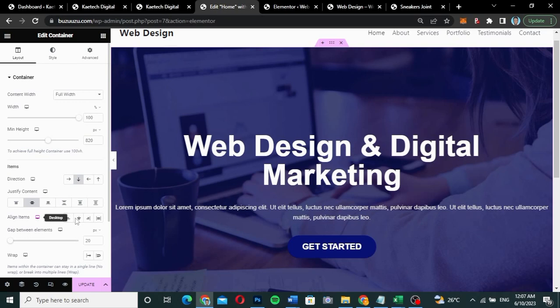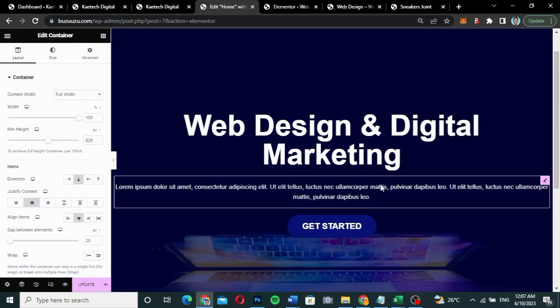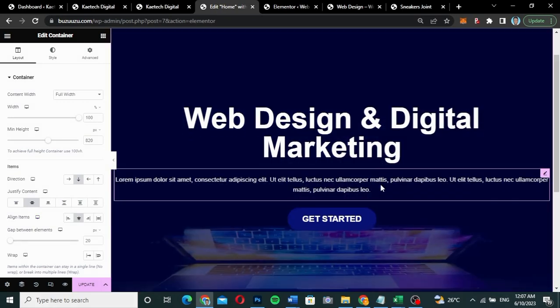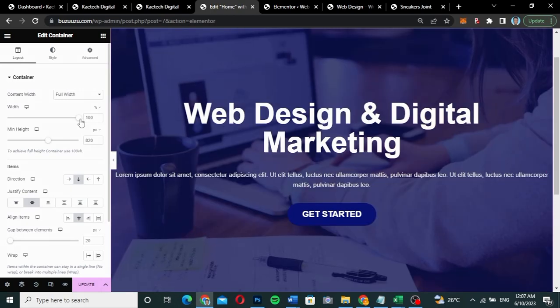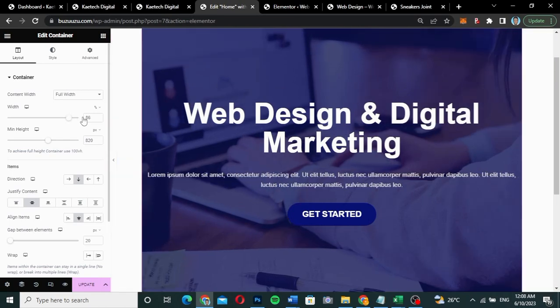So as you can see, we are almost getting somewhere, but it's still not good. If you look at this one over here, and then if you look at this one, there is some kind of difference in it. So what we're going to do is let's try and see if we can lower the width. Okay, so this is not what we wanted to do.